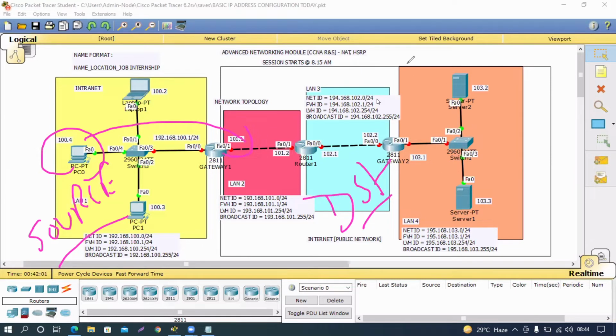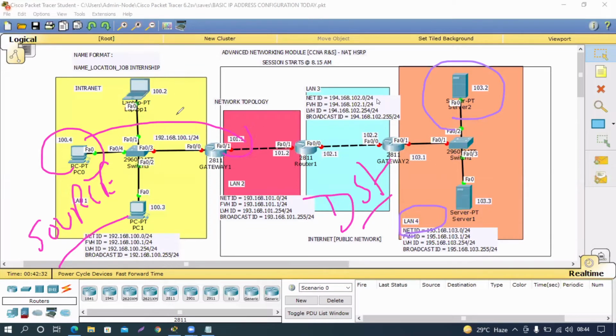If the destination machine is also performing NAT, let's say this server also performs NAT, or in LAN number 4 we have NAT going on, then whatever private address these servers are using becomes the outside local IP, and whatever public IP they use to translate their private IP addresses is their outside global IP.